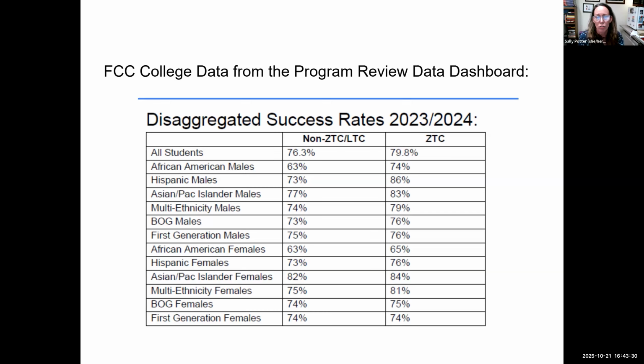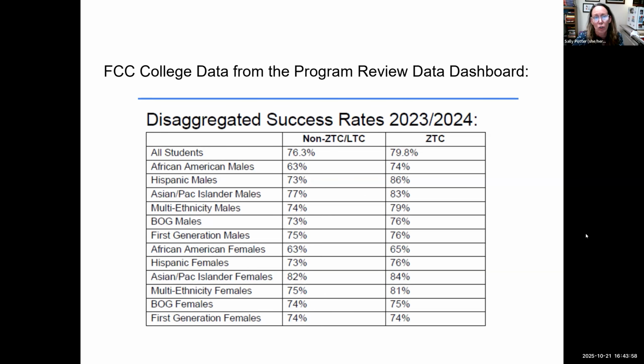And you can see that for all students, they did a little bit better, pretty significant, but still not huge, in the ZTC courses. But when you look at some of these special populations, the African American males, the Hispanic males, the Asian Pacific Islander males, even the multi-ethnicity males, you can see that they're doing quite a bit better in the ZTC courses than they are in the non-ZTC courses. Okay.